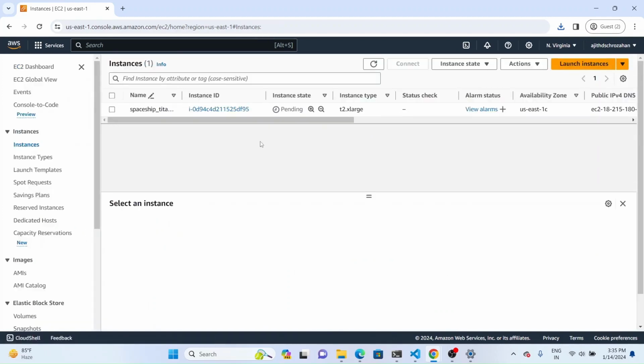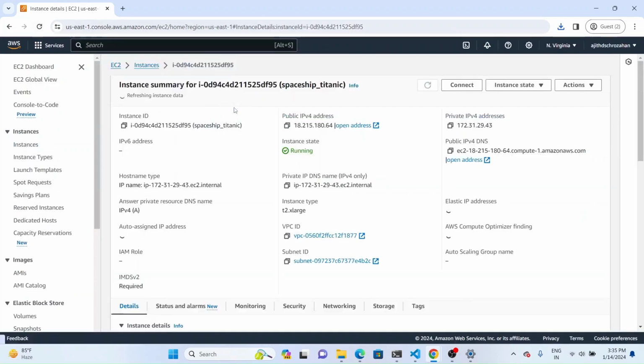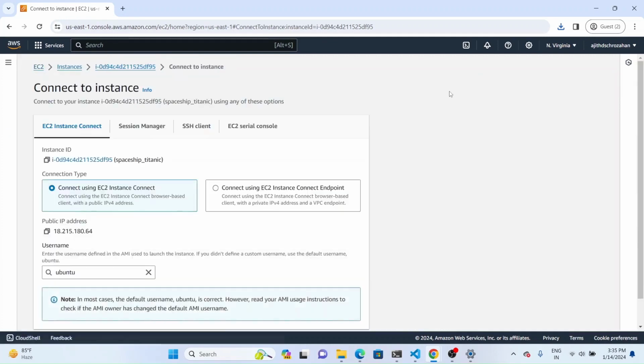Okay, it is getting initialized. Now if we go to connect, we can connect to EC2 and install Docker first.